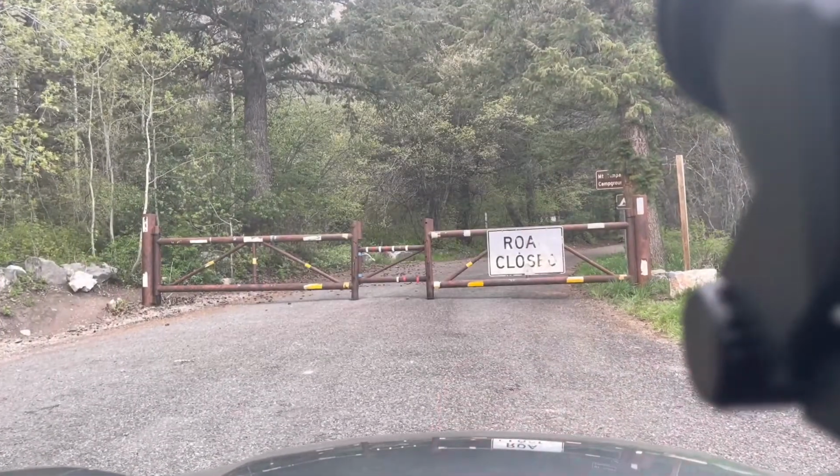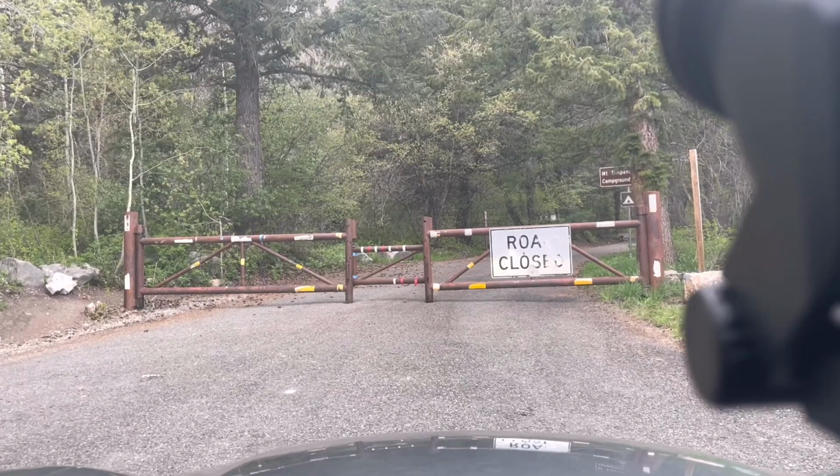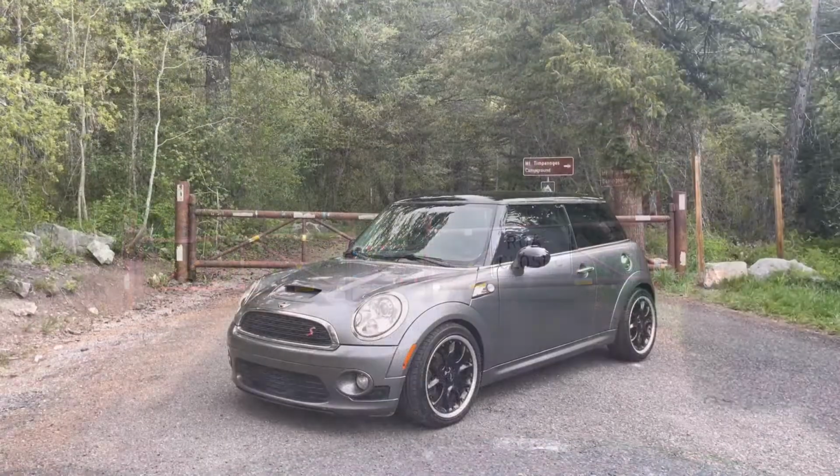So far, getting up as far as I am right now, it feels really smooth. Obviously, on some harder bumps, it's definitely harder than the stock suspension was, but it feels smooth, it feels tight. So I'm really excited to see how this thing feels, and really excited to get it out to autocross again. I guess they haven't opened it up yet, which is really surprising because they normally open it in April, and it's not open.